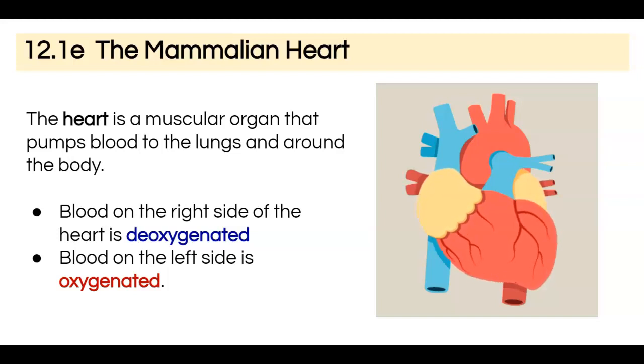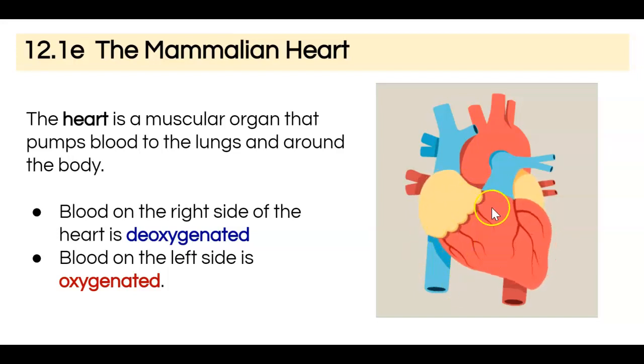Now, let's talk about left versus right before we move any further, because it can be a point of confusion for students. Now, I want you to remember that in this image, it's as though we're looking at another person. But really what we need to be thinking about in terms of left and right is if this were my own heart in my body, which side would be the left and which would be the right? Well, if you think about your own heart, really we're looking at a mirror image here, right? So what appears to be on the left side of the image is actually what we consider to be the right side of the heart.